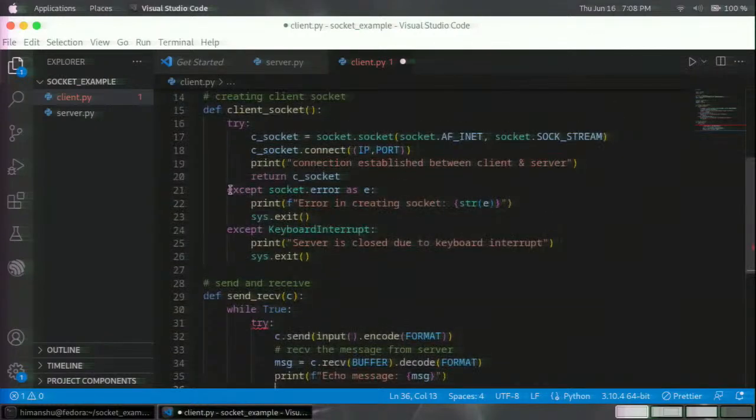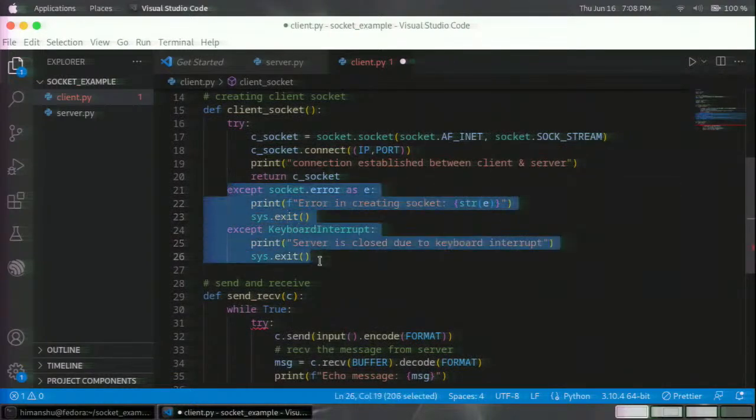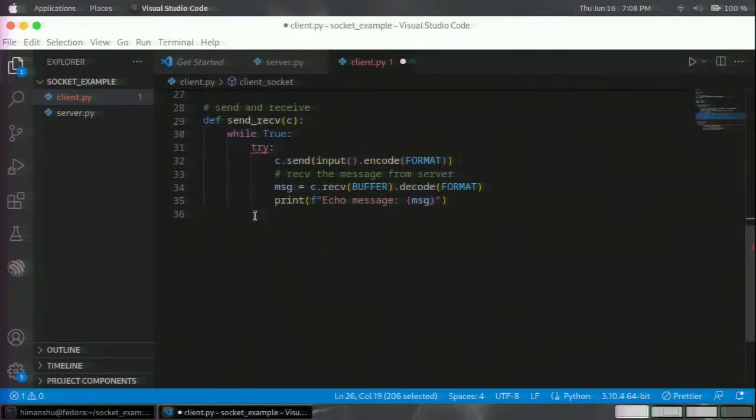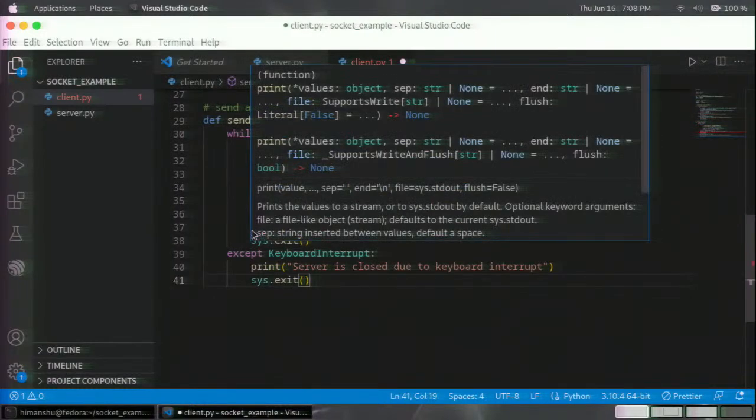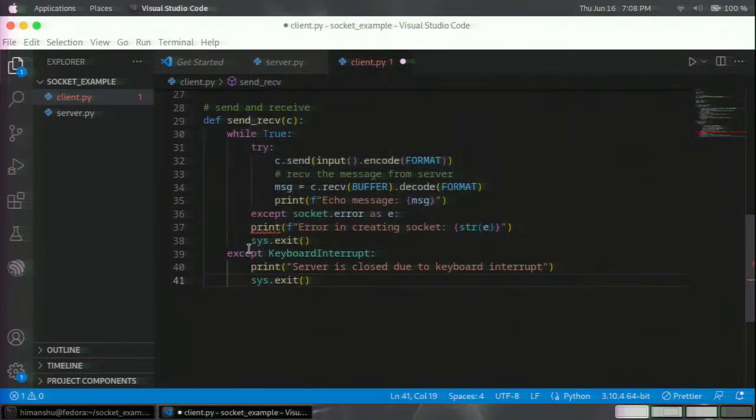Regarding the error exception, I am again using the same things that we have used earlier, Control C, and here I am going to put those things, and let me quickly format this. Indentation correction is required.